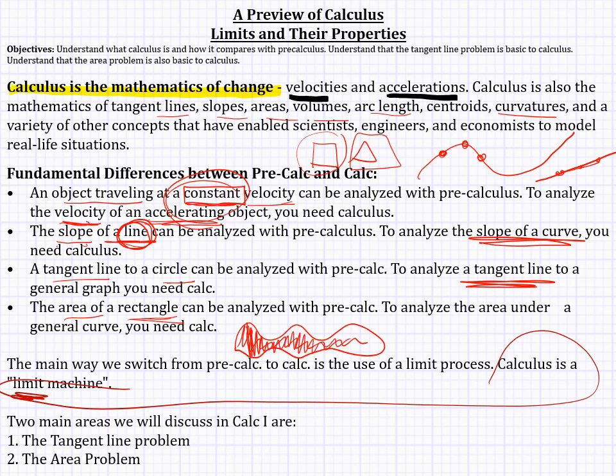in calculus. So calculus is really brought down into two main topics. There's the tangent line problem, which we'll spend a good part of the beginning of the semester, the first half of the semester, dealing with, and then there's the area problem. Now the area problem and the tangent line problem are related, okay? Oftentimes thought of as very different, but we'll see the relationship between them. This deals with something called a derivative, and this deals with something called an integral. And so how we bridge the gap between pre-calculus and calculus is really by using something called a limit. So where we need to start is to talk about limits.